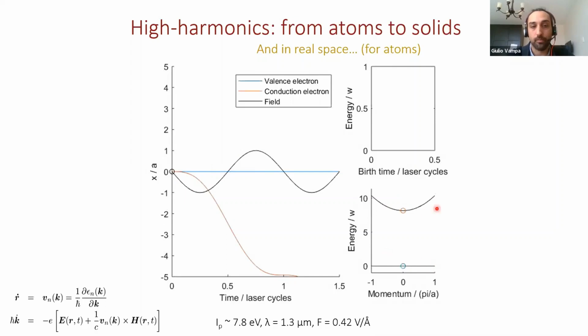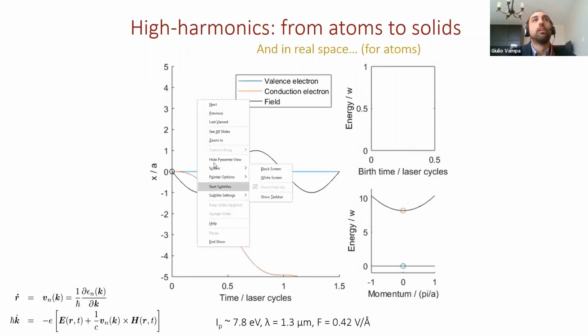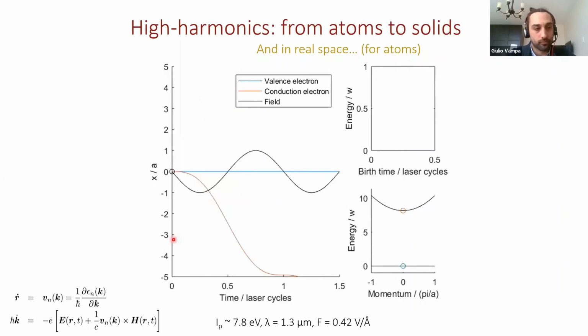And then in this panel, you'll see what the momentum of the electron-hole pair is, or in this case, the electron really, as a function of time. We will see this swinging back and forth according to the laser field strength. And then here I'll show you the energy that the electron has at recollision as a function of the birth time. And you should all know this. Okay, hold on a second. There you go. So as time goes on, oh, this is a function of birth time.